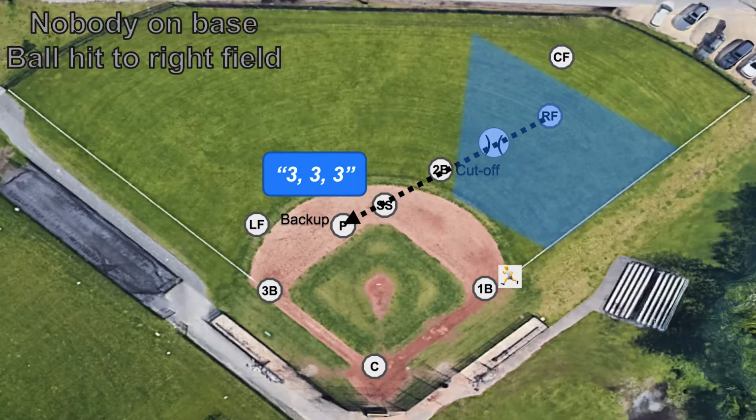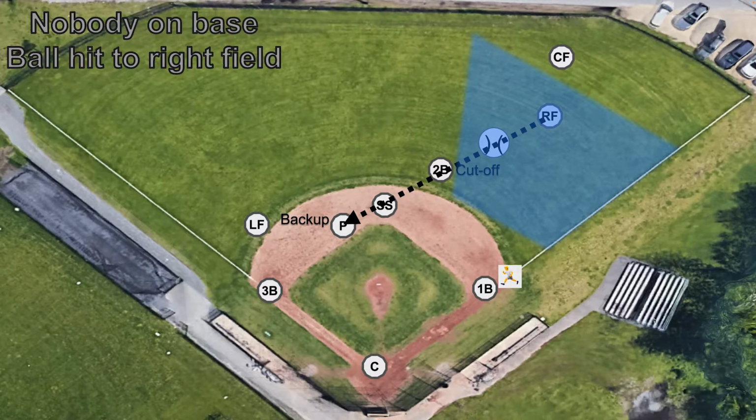You could hear things like 3-3-3, probably unlikely in this scenario, but what that's doing is it's letting that cutoff know that when they catch the ball, they need to throw it all the way to third base. So behind them, something might be happening that's causing that shortstop to think that the cutoff should not throw it to second and instead should throw it to third. You could have 4-4-4, same thing. It's just throw it home instead of throwing it to second or the third.